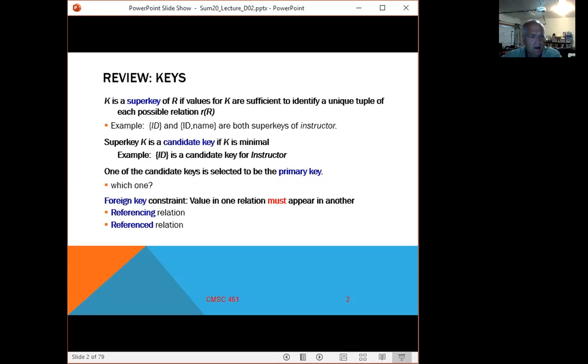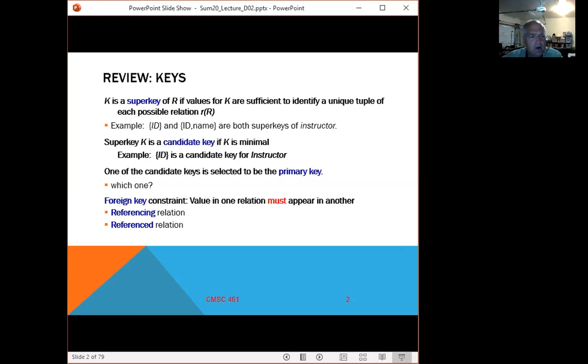Now, a foreign key is used when we have tables that we want to join and we have a relationship between those tables. The field in one table can reference a field in the other table. A foreign key constraint says that we have to have the value in the referenced table when we put it into our referencing table.